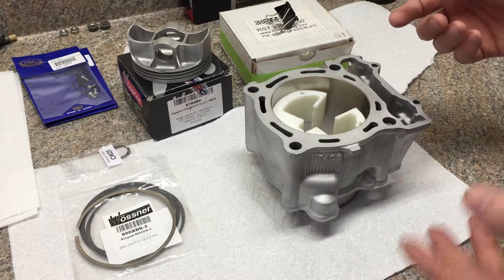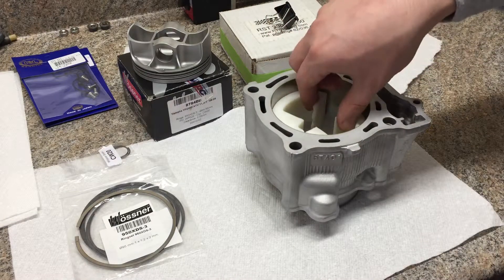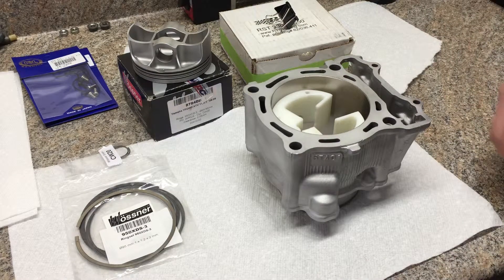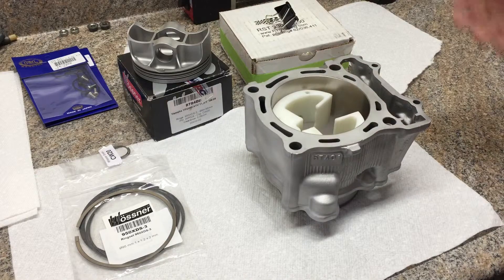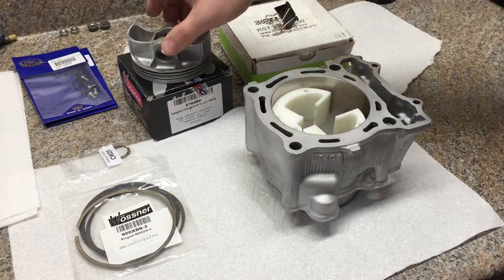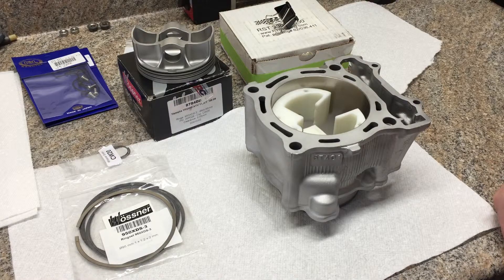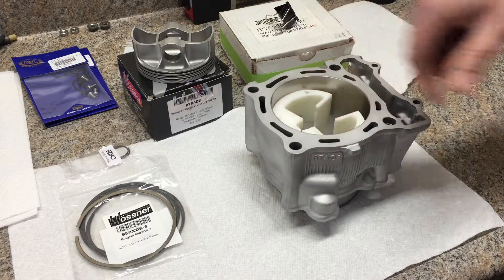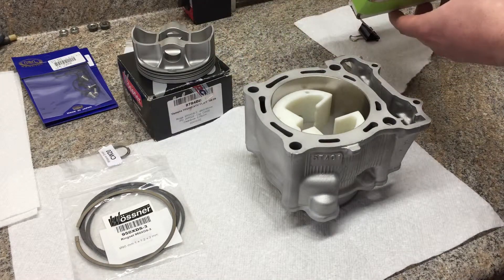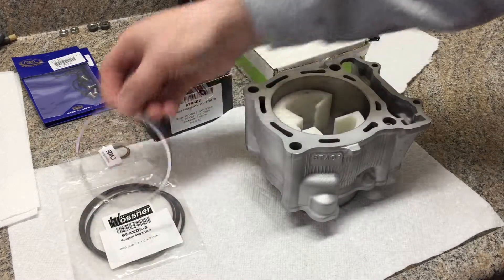You might be splitting hairs a little bit — if you carefully set it down I think you'll be all right. But this is a precision tool I'd almost argue is more important for engines with multiple cylinders so you're consistent from one to the next. It's a consistency tool. It's not required by any means if you're really careful or take a couple measurements. I have it because I use it on car engines, and it's from RTS Tooling.